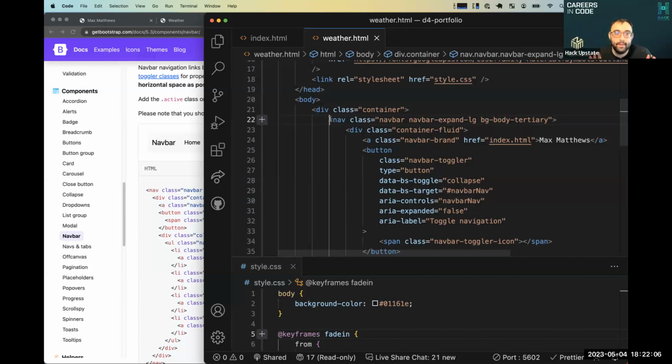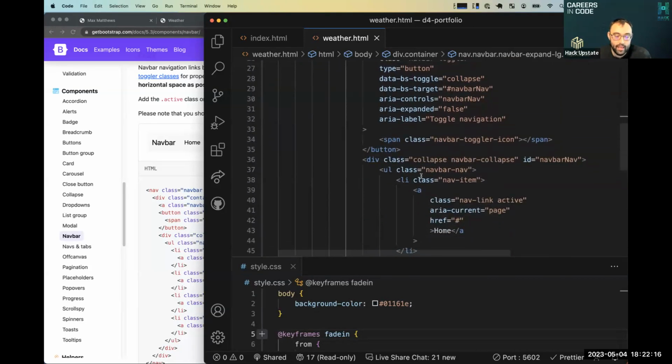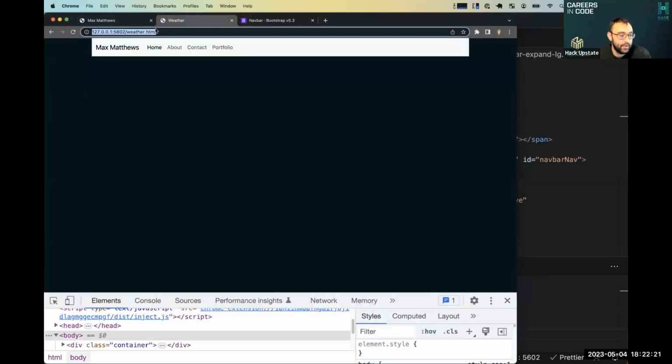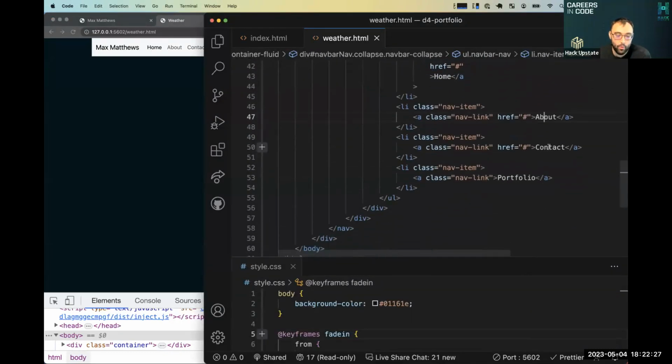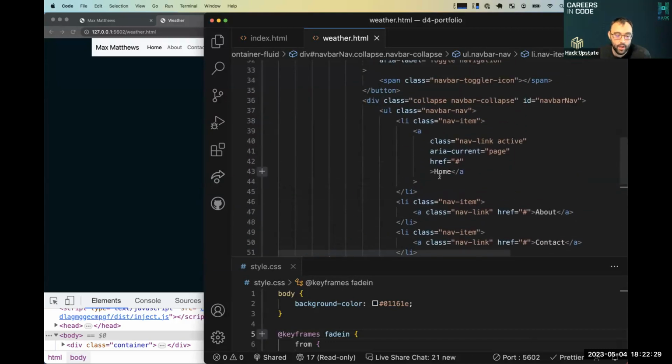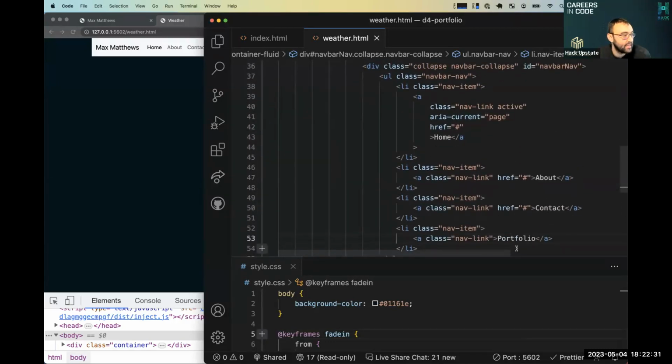Then I need to be very specific about what I'm editing here. It's going to say the word brand here, and I don't want the word brand there. I want my name to go there. Then I'm going to ignore all the other complicated HTML. I want to see what's on the page here, and I'm going to modify those links to line up with the 4 links that I want: home, about, contact, and portfolio.